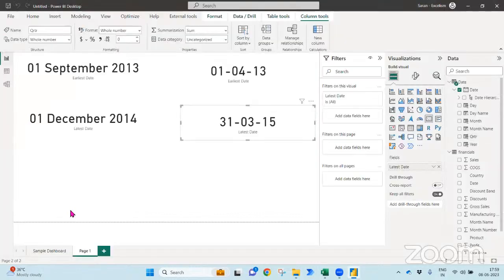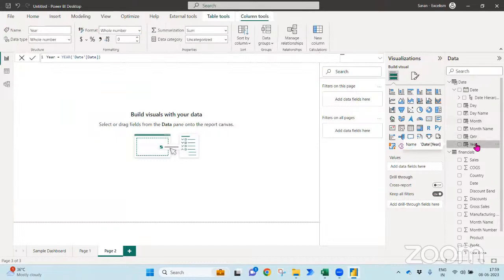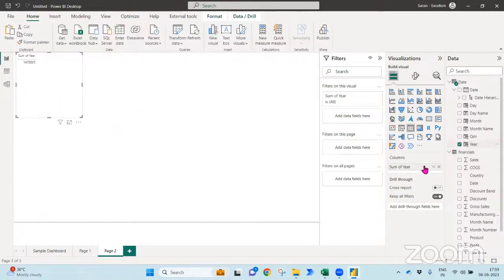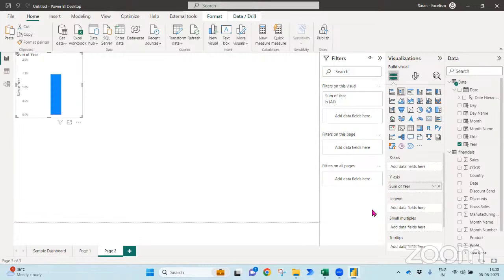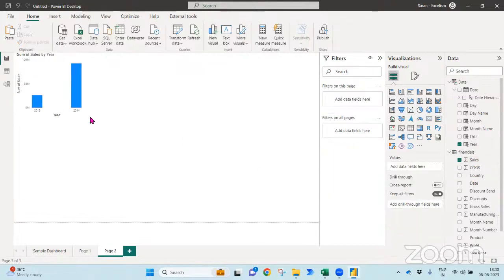Let me take a very quick small visual. What I'll be doing now, let me take from here. I want to have a small chart year wise. Okay, it has by default taken a table, but I don't want a table. I want to take this. I want a year wise x-axis. Let me take sales in the y-axis.